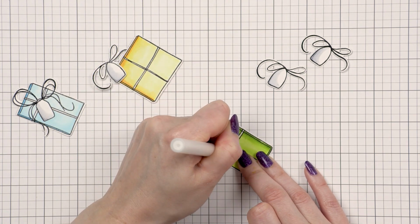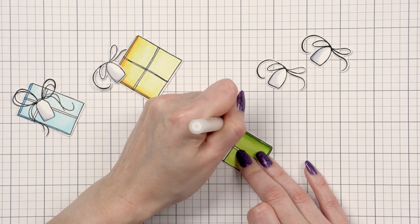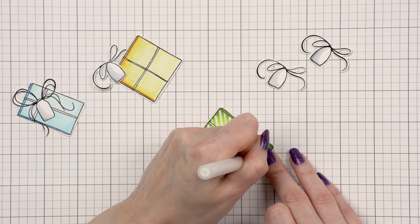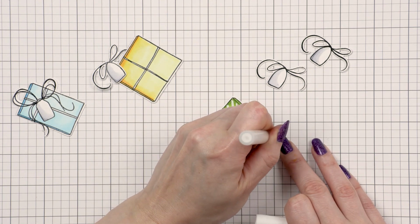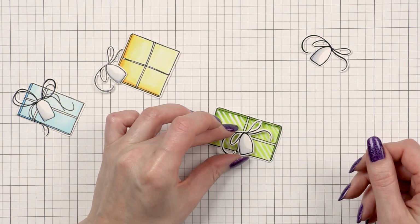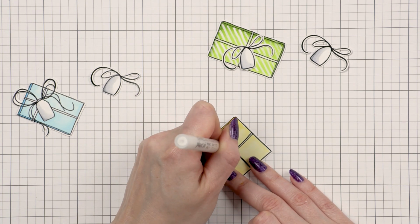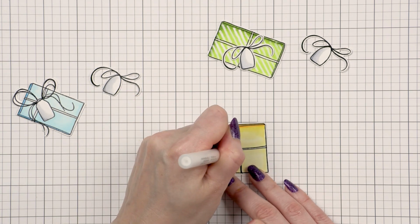If you colored your gifts with alcohol markers, or maybe you used watercolors or some other coloring medium, you can add a simple pattern or a simple design on top of your gift by using a white or a black pen. You can doodle something if you want to. I used a wide white pen. This is Storytime paint pen from Jane Davenport from Spellbinders, and I drew wonky diagonal lines on one of the gifts. I say wonky because even if I wanted them to be straight, I would not have been able to do that, so I just made them wonky from the start.